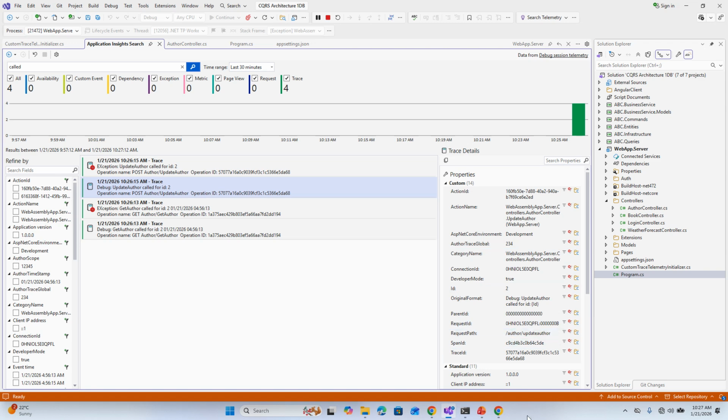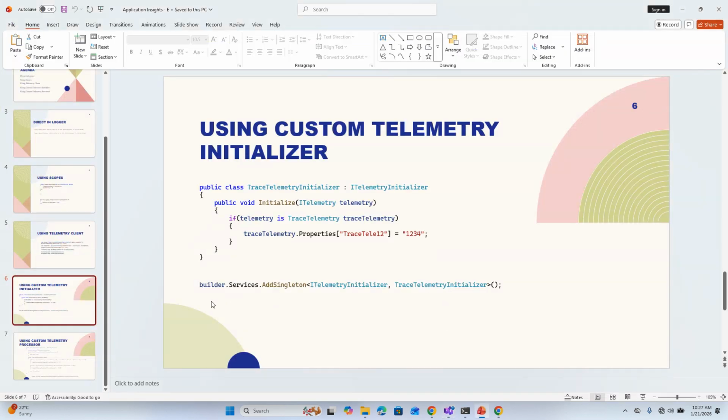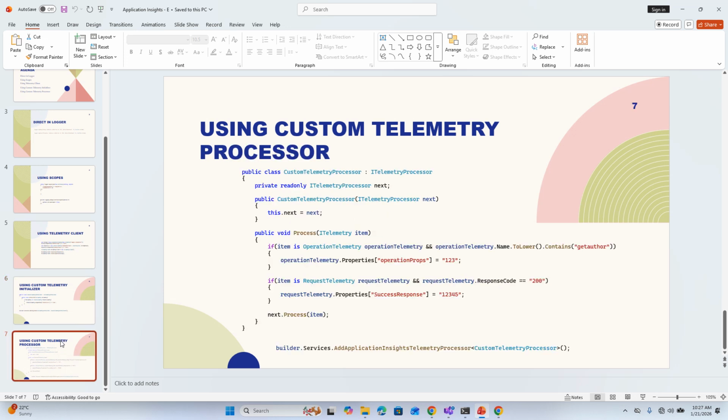The next thing is how to add custom properties using the telemetry processor. Here also we can do that. This will run in the pipeline.